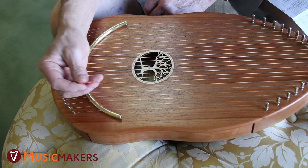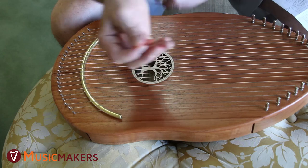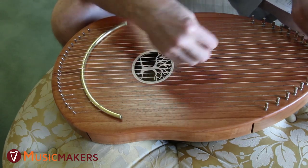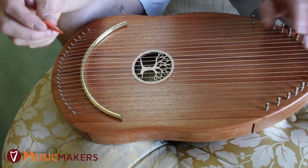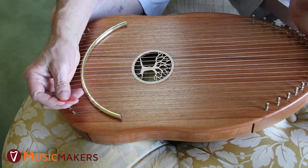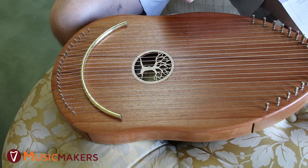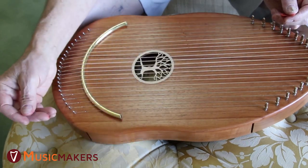So, as an example, if you're reading a story to kids, you might want to have a sound effect every time you turn the page. So when it's time to turn the page, you go, and then you go to the next page. And it's a very simple sound effect. You could do it with a pick or with your thumb.